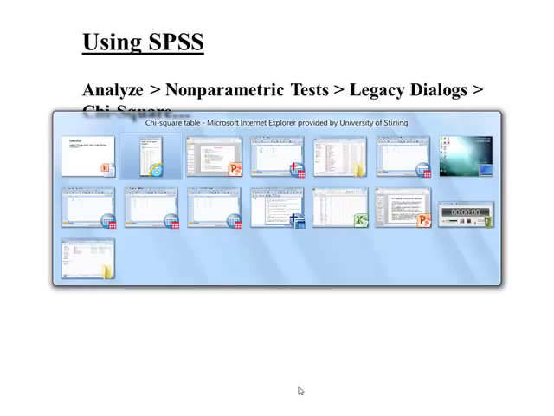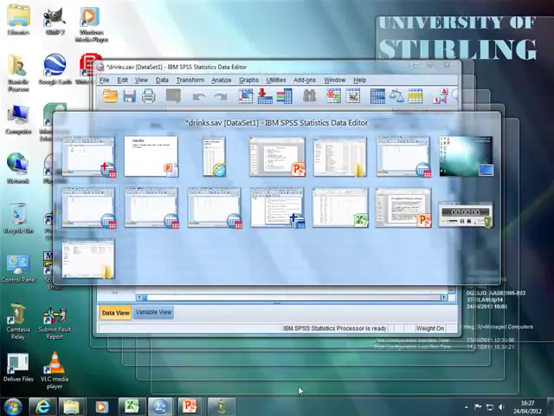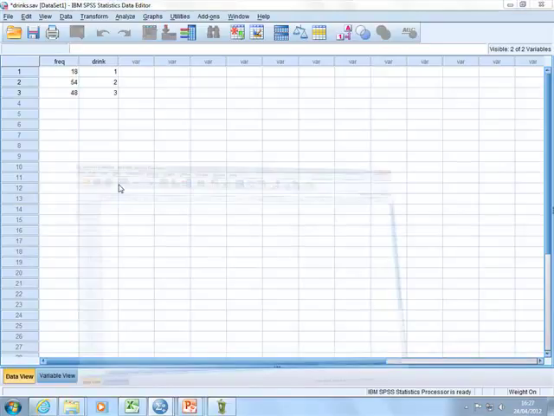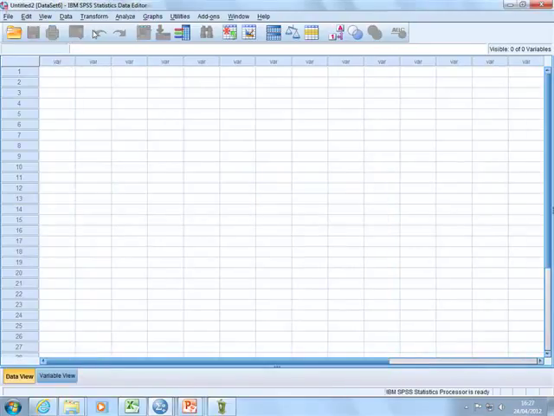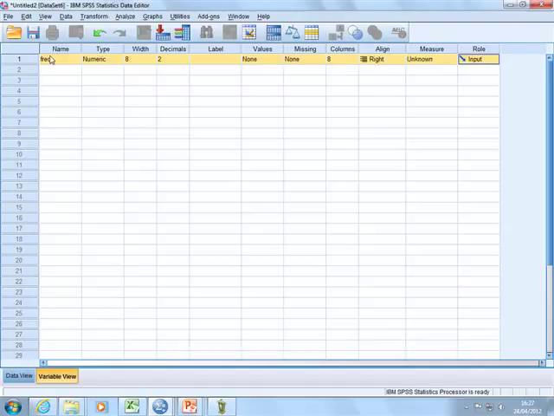Now to do this in SPSS, I'm actually going to start out with a blank set of data so I can show you how you would set it up from scratch. So we need 2 columns of data. The first one I'm going to call frequency, which represents how many people are in each group. And that's going to be a scale variable, since 0 would mean 0 people are in the group, and counting from there. And our second variable is going to be whatever our variable of interest is, and so in this case I'm going to call it drink.